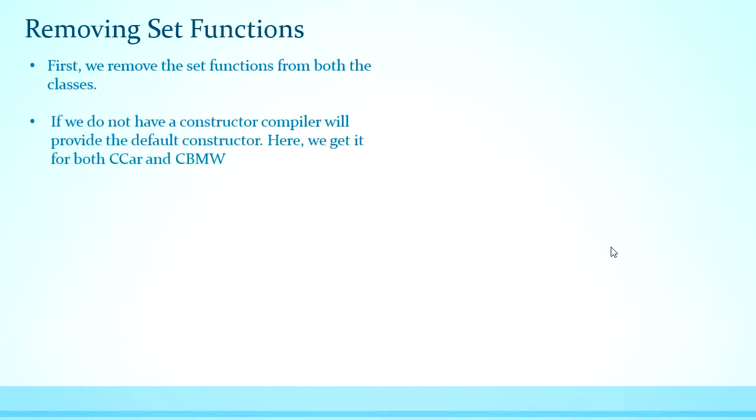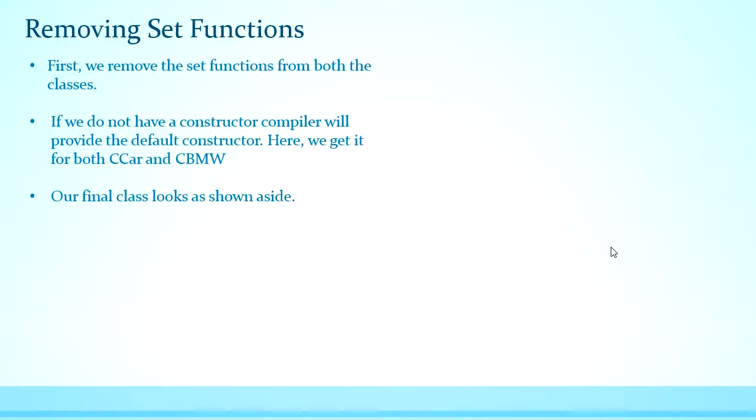So once we remove the set function, we do not have any constructor here and we don't have any set method also. So what happens, the compiler will provide a default constructor. Even in the existing example also, the compiler will provide a default constructor. So without the set function, we always rely on the compiler provided constructor to initialize the internal members. Alright, we will see that soon in Eclipse.